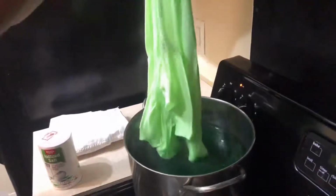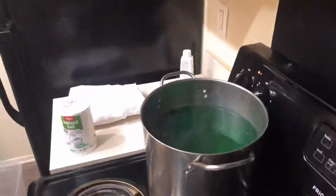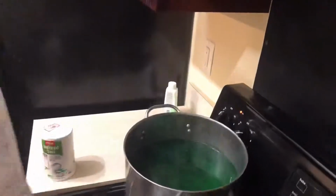So you can see it's a lighter yellow. It's not the full neon green yet. And we're gonna repeat this with the pants and so on and so forth.